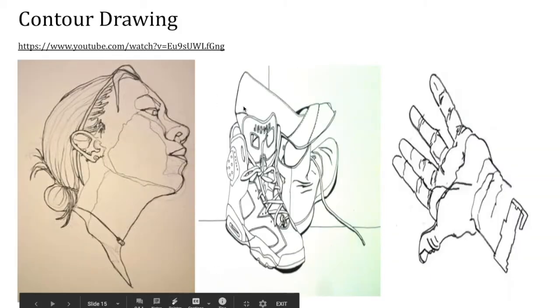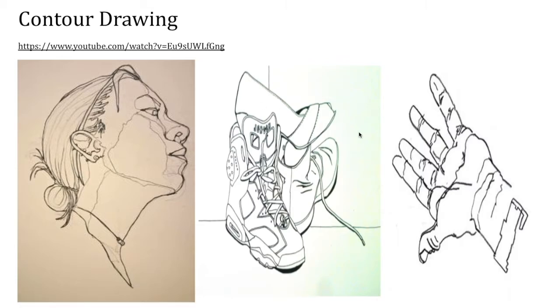Now we've moved on to contour, and a contour drawing is basically the same as blind contour. Literally the only difference is that you can see what you're drawing. The focus is still on the object or the thing that you're drawing. So your hand, your face, the object.